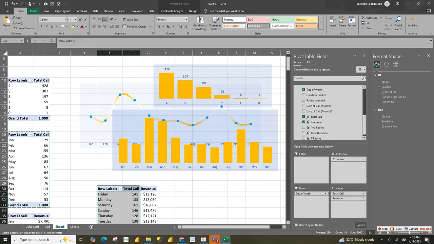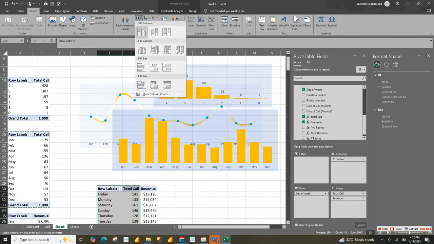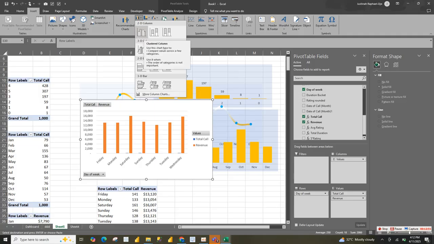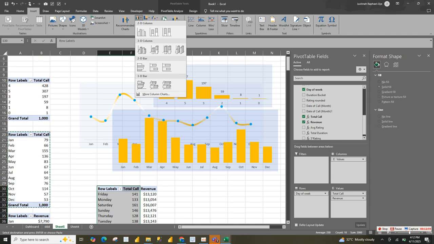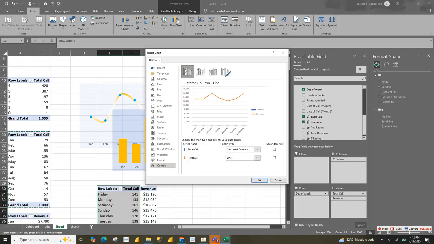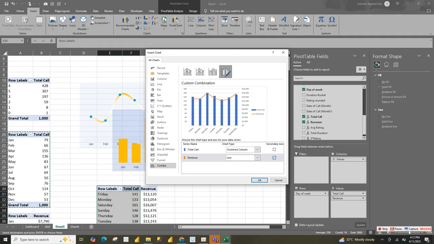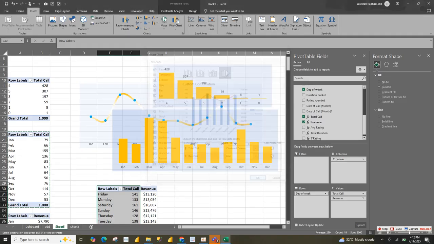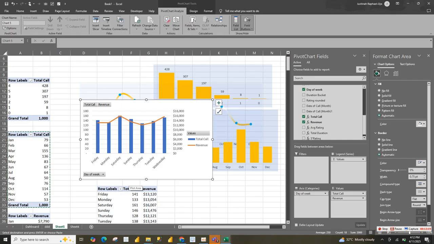And then I'm going to use a combo chart for that. You can see recommended chart, column chart. So I'm using a combo chart, or we can decide to use this. Okay, let's use a combo chart for it. I'm trying to check something. Okay, let's use this.